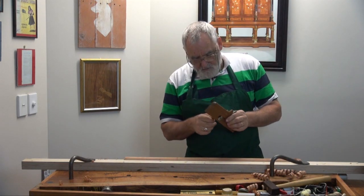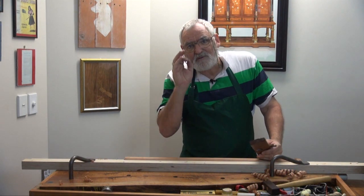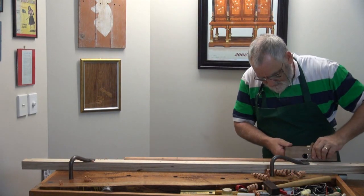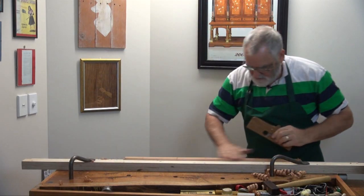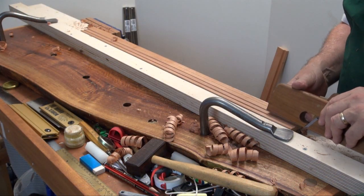The thing I love about moulding planes and rebate planes — round hollows, whatever — you can go at your own pace. I did a lot of routering during the week and believe me, I just wanted to get back to using these. So much quieter and obedient. If you go a little bit wonky, it really doesn't matter. It'll just all add to the charm.